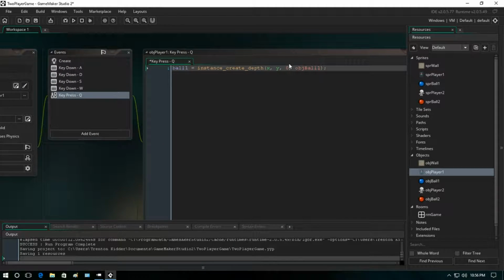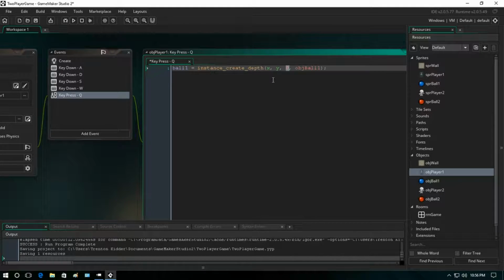Okay. And the depth works as if you have both your hands in front of your face. Your left hand is in front of your right hand. This is how depth works. Whatever number is higher, say you gave your right hand a depth number of 99 and your left hand a number of 0, then the left hand will be drawn first.